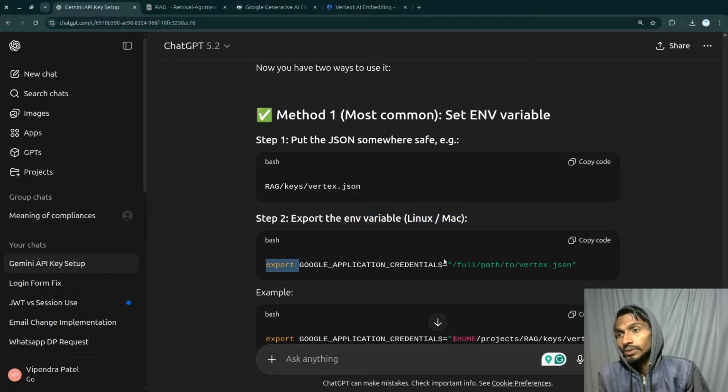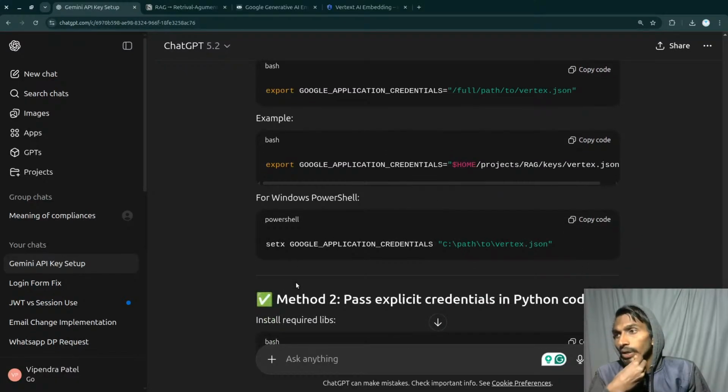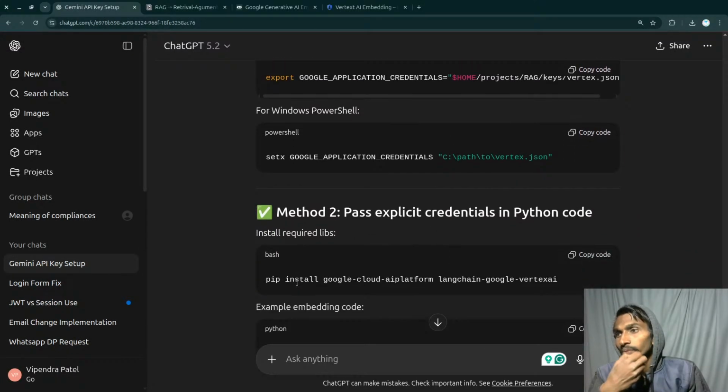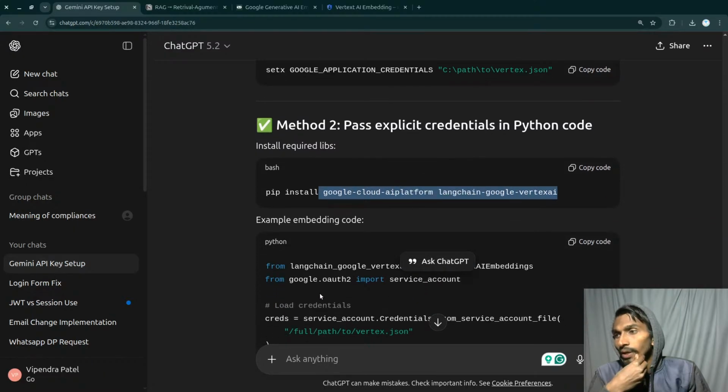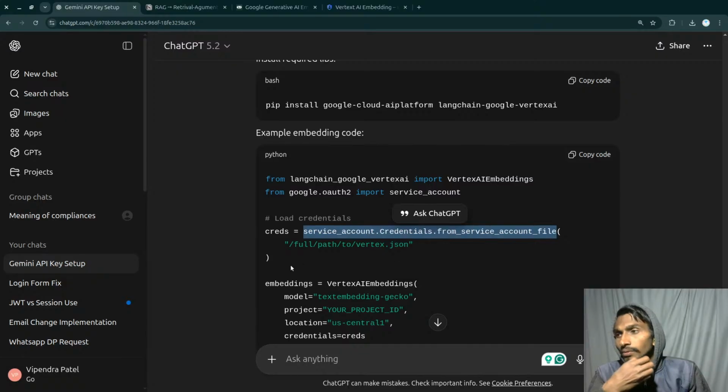So export the full path to the vertex.json, and then export Google application credentials to $HOME this, okay, and for Windows PowerShell do this. Method two, pass explicit credentials in Python code. So pip install Google Cloud AI platform, LangChain and all. After that, credentials is going to be service account credentials from service account file, full path to this.